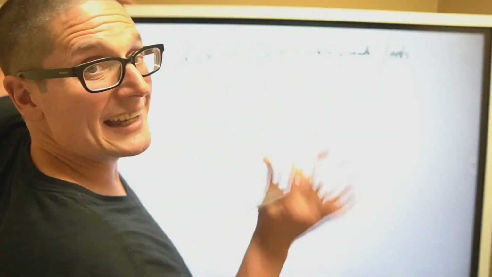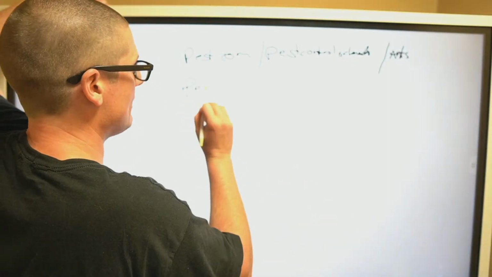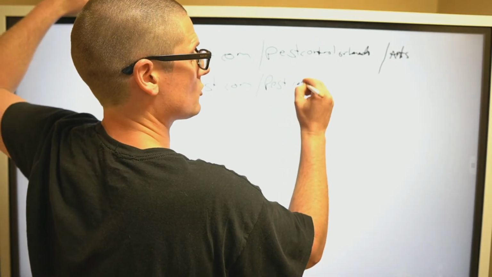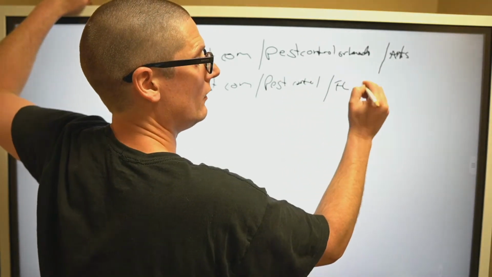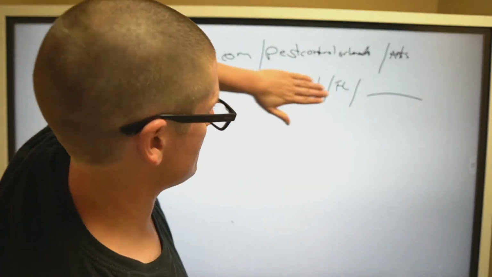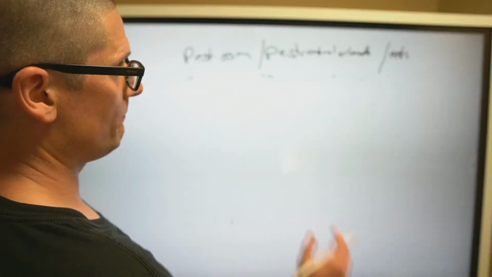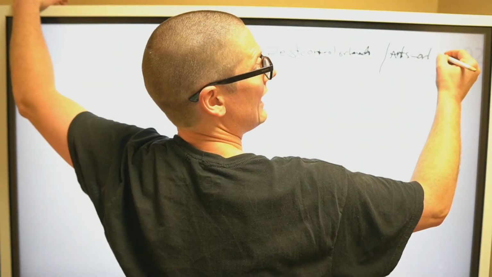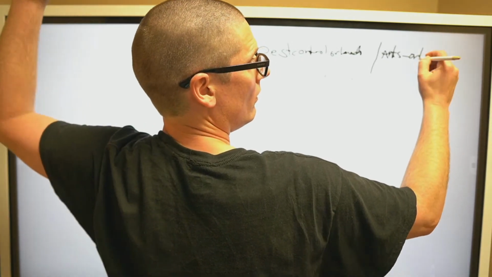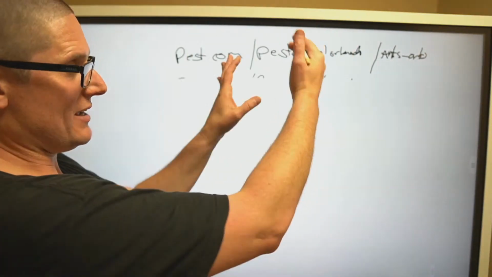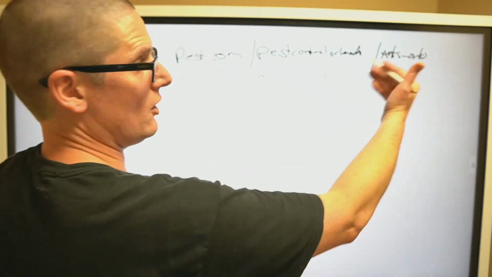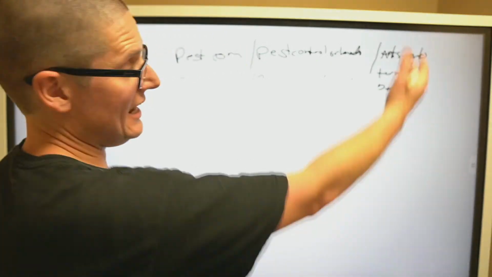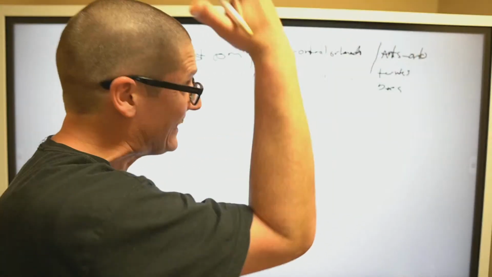We didn't do it this way, but if you're going to do multiple locations, you could do Pest Control Florida and then start laying in your cities. But that's not what we did. We were only operating in Florida. So it's Pest Control Orlando / ants Orlando. So Pest Control Orlando, and then what do we do in Orlando? We did ants, termites, bees, and it was all at that second level. That's how we started doing it.